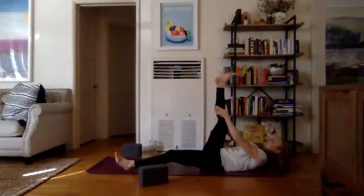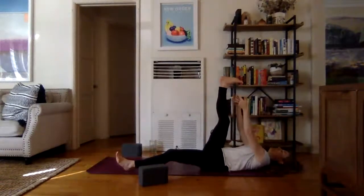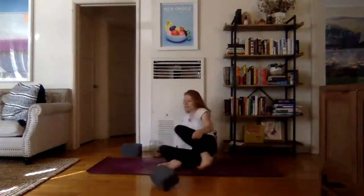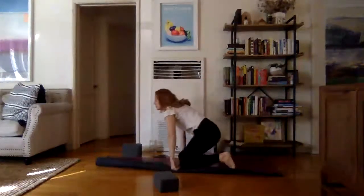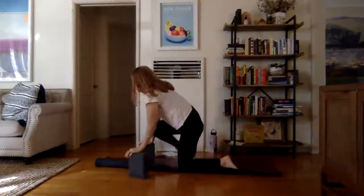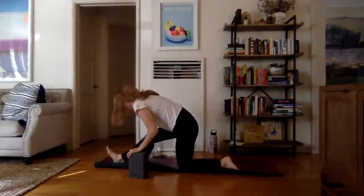And then send your right leg high. Maybe you loop a strap or towel around your right foot, taking the hamstring stretch from your spine. Otherwise, right foot forward in between your hands. And then straighten your right leg, fold over your front thigh.